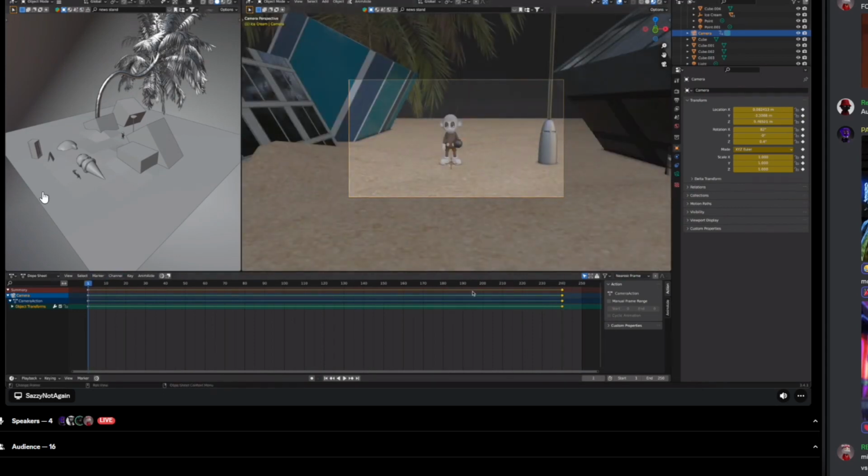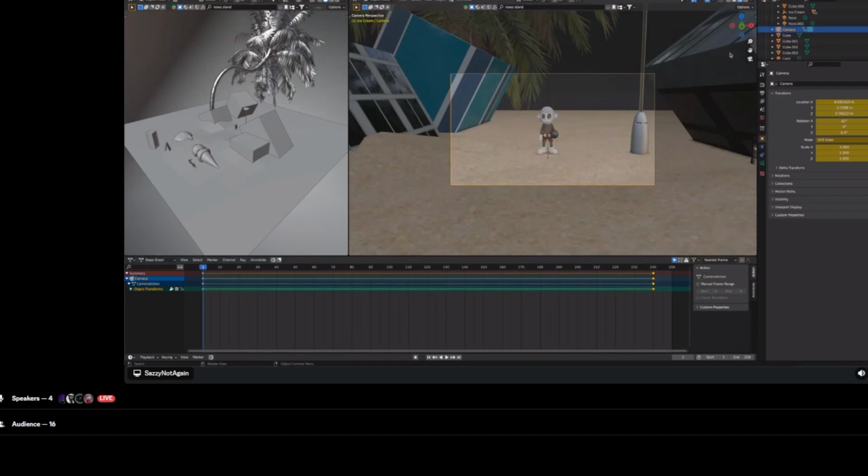So this is gonna make a big difference. Depth of field is really a big thing. Right now we can see everything exactly the same: the sand, the buildings, the grass, the little tree, the light. Everything looks exactly the same, as far as there's no depth to the image. So now on the camera itself, it has this thing right here called depth of field.